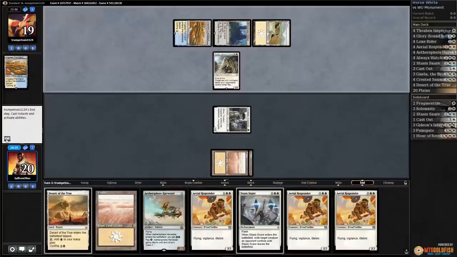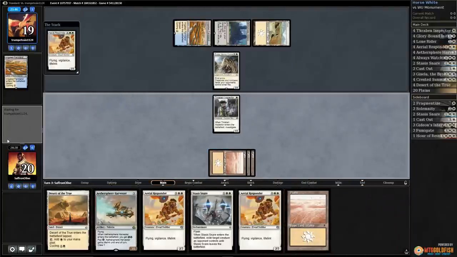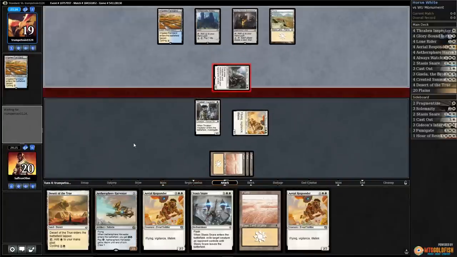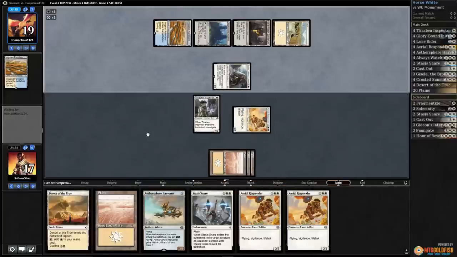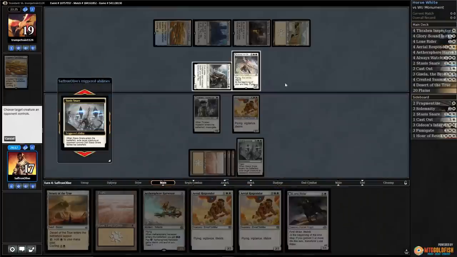Well, crack our clue. More Aerial Responders. Play the Plains. Play an Aerial Responder. And pass the turn. Gaea's Reach Sanitarium for our opponent. Gets in. 4-3. We'll take it. And Gisela. Well, let's just Stasis Snare the Gisela.